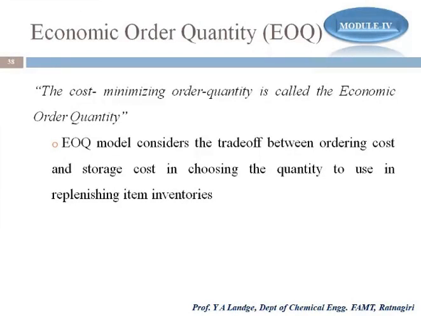Now, for that one, I am interested to know from this EOQ model, the economic order quantity, how many units I need to purchase. That is calculated on the basis of the demand in the market, the cost per unit, and how much I am spending on holding that particular unit. On that basis, I am taking a minimum order.